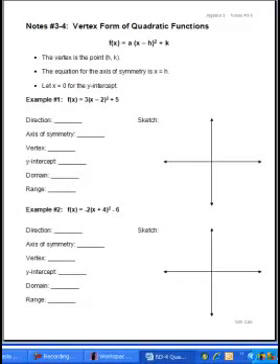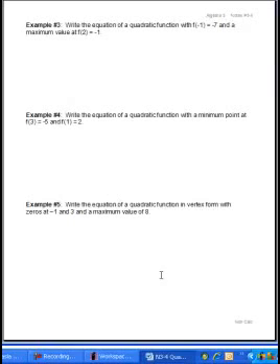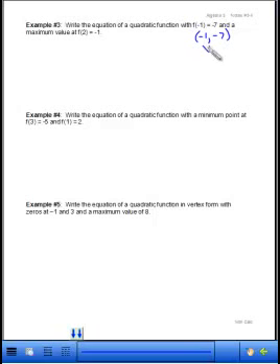Let's move this down to the next page. Go over here and grab it. Go down to the next page. Now this is a little different approach. We have to write the equations where f of negative 1 equals negative 7. So that means we have a point (negative 1, negative 7), and that's an x and that's a y. And we have a maximum value at f of 2 equals negative 1. So our maximum, which means that's our vertex, is at (2, negative 1), and it opens down.